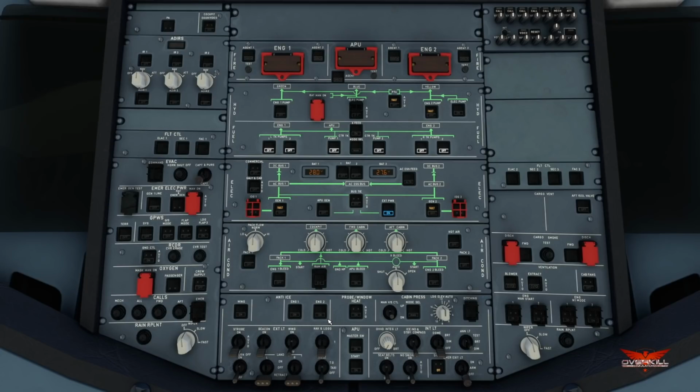Anti-ice are all set to auto or off. And finally, lights are moving down to wing lights on, nav and logo lights on. Dome lights if required. Obviously, wheel lights remain off for now. APU remains off for now.